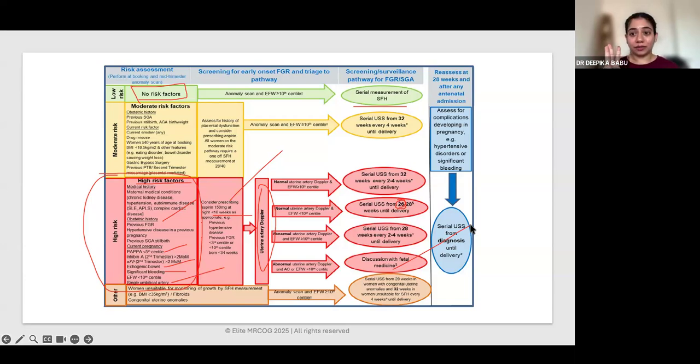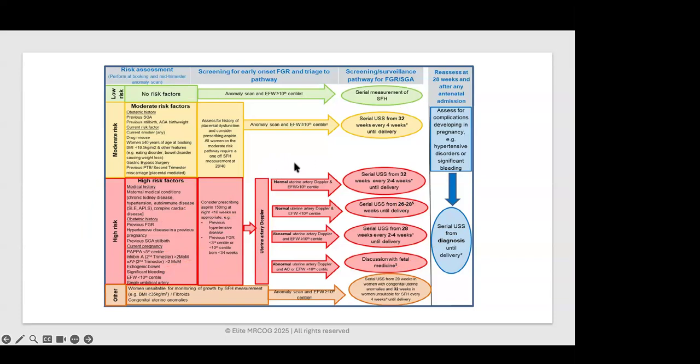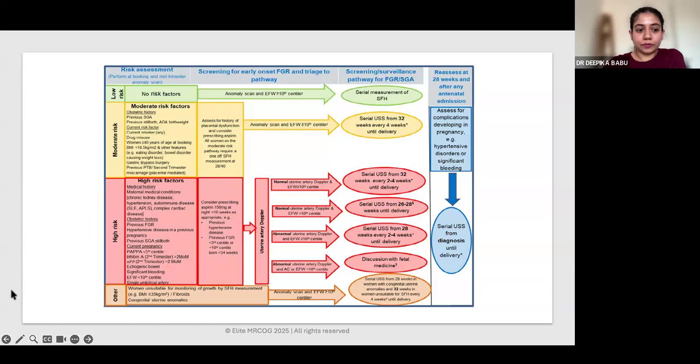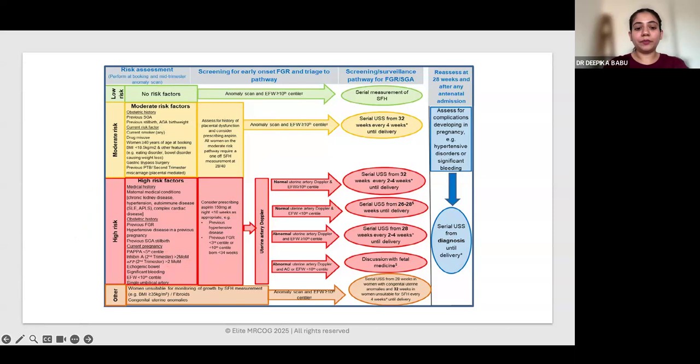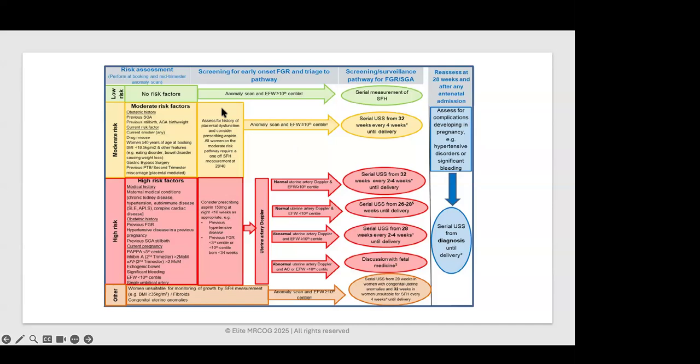So three things that I want you guys to repeat before we move on to the next one. Any one of you? Quick. So we look at two things, one uterine artery Doppler and the other the estimated fetal weight. If both are normal, then we do serial scanning from 32 weeks. If either of them is abnormal, then we do serial scanning from 28 weeks. And if both are abnormal, we refer them to fetal medicine. Perfect. Understood everybody? All of you reply? Yes, ma'am. Okay, perfect.